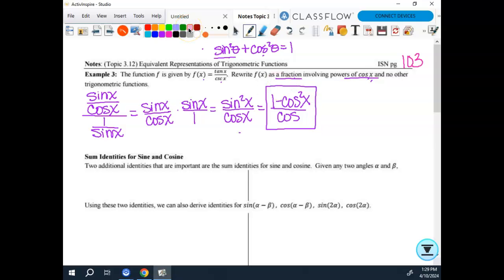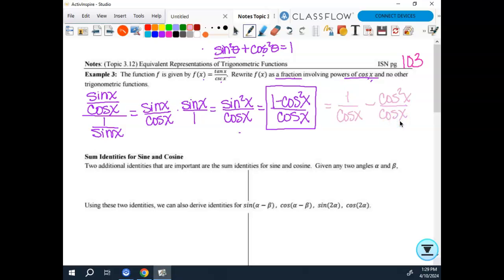But then we're going to take it a little farther because I want you to see that we could make another equivalent form, right? Which some might say would be better. Kind of depends on what your goal is, which our goal right now is to just answer whatever they said, but we're going to stretch this out a little bit. I can separate this fraction, meaning I can make this in, oh, and look at what I did. Here, I did a big fat no-no. I left off x on the bottom. You have to have an argument. Some x, okay. So I can make this 1 over cosine x minus cosine squared x over cosine x.